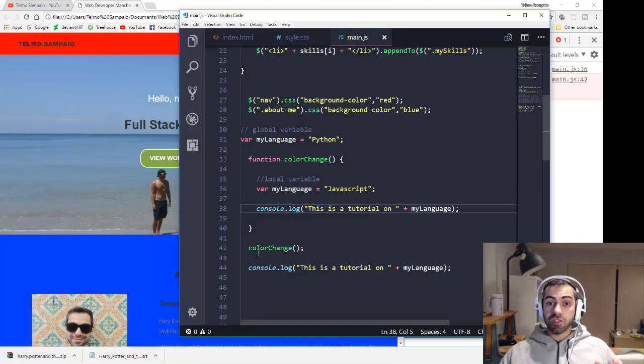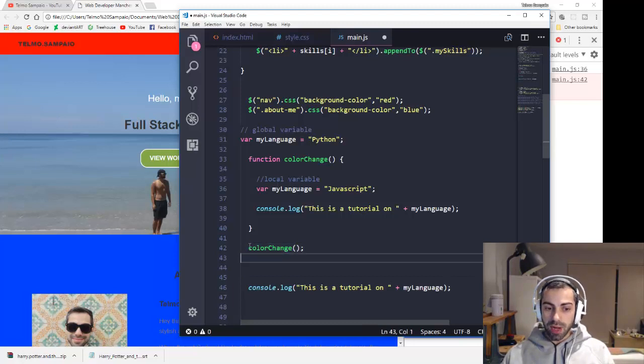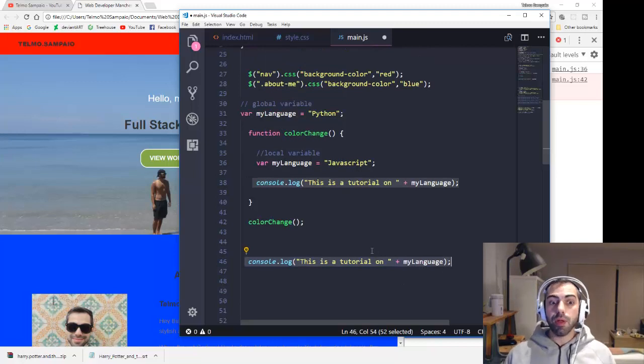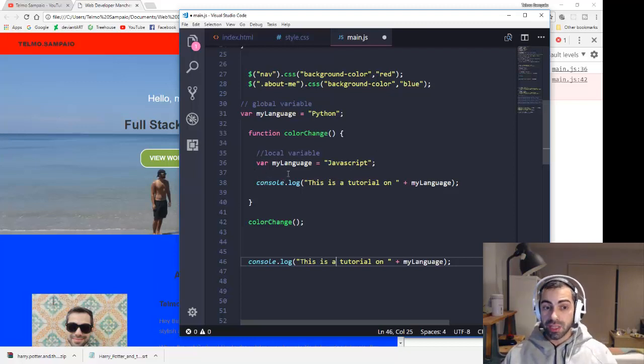Now the browser keeps on where it left off, and continues reading the page. Oh, now I have another console.log: "This is a tutorial on" plus myLanguage. Where is the variable myLanguage? The one in the function only exists inside of this function. It's going to look, is there any other myLanguage?